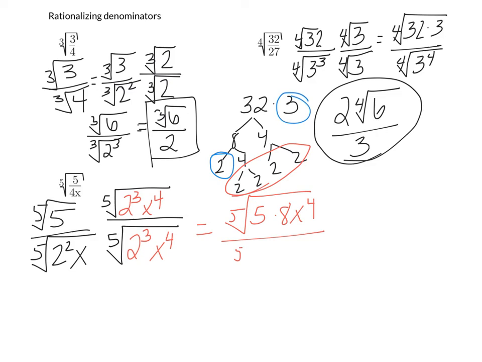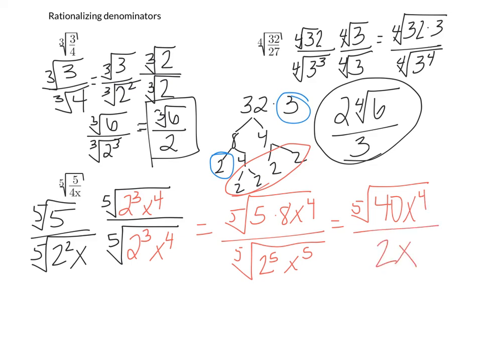And then the fifth root of 2 to the 5th, x to the 5th. Because once I add my exponents, I've got 5 2's and 5 x's. That's my ultimate goal in the denominator there. So I have the fifth root of 40 x to the 4th over 2x. Because our fifth root cancels out our fifth power, and our fifth root cancels out this fifth power. And our final answer is the fifth root of 40x to the 4th over 2x. I cannot simplify into a radical, so the only thing I can simplify with is what's out front of the radical. And so that's my final answer.